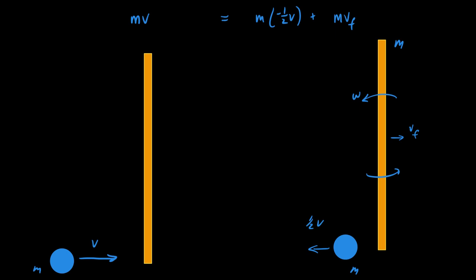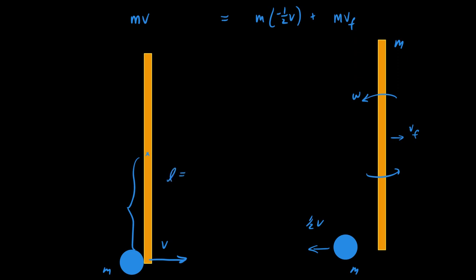I want you to remember that if an object doesn't have a fixed pivot point, it will naturally rotate about its center of mass. So since we know where the center of mass is, we know that the angular momentum of this puck will be based on the point of closest approach, which we talked about when it comes to the angular momentum of a point mass. So its angular momentum would be just the angular momentum of the puck, which will be r perpendicular times mv, or in this case, L/2 times mv, where L is the length of the rod. Good so far? Not terrible?